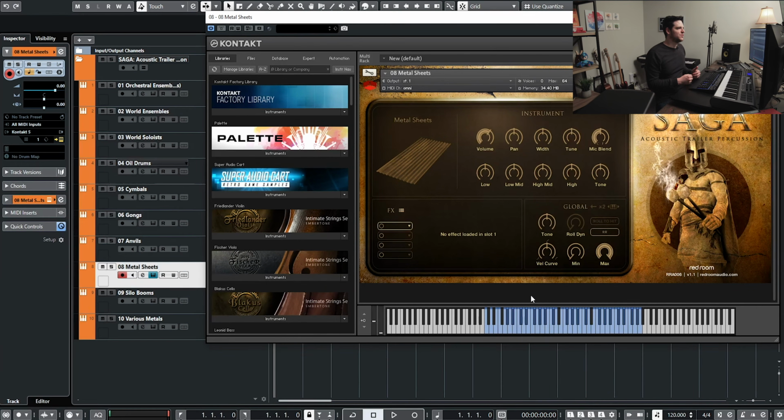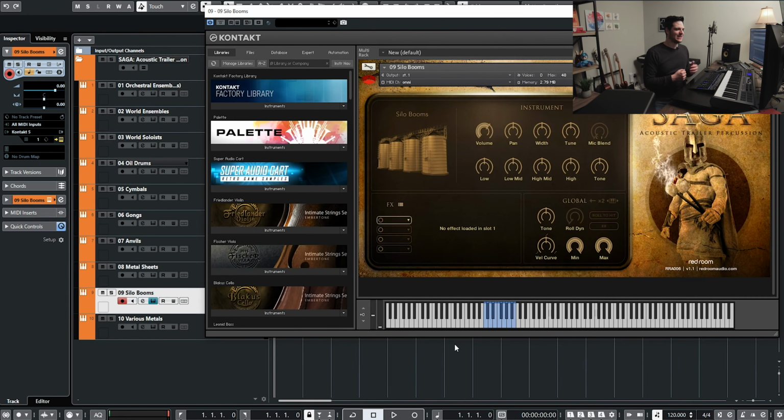I could see myself using this either as an ambience in the background to get some kind of squeals, to maybe create some horror acoustic music that way, or you can use it to really bang and create a lot of intensity. So that will really add a lot of intensity to your music.